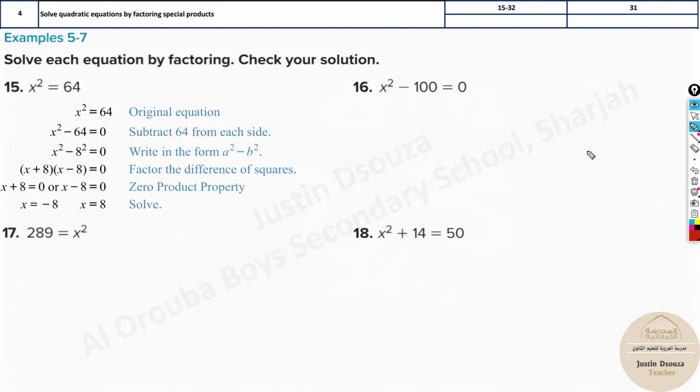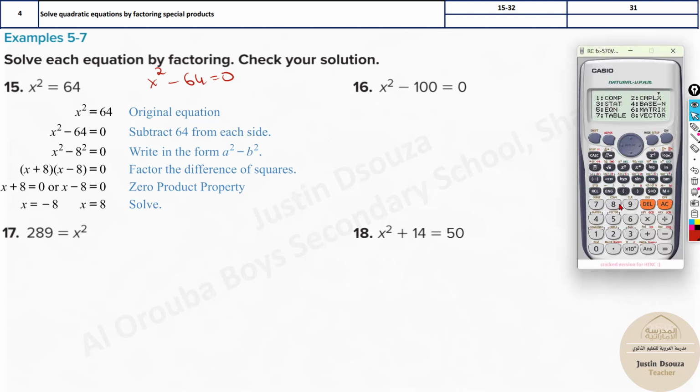Now another, easier way is the calculator method. For that, you need to have the right side equal to 0, so take this to the other side: minus 64 equals 0. Let's take out our calculators and solve. Here we need to go to mode 5 and 3, and substitute. What is a? The coefficient of x squared is 1. What is b? There is no x term, so it's 0. And lastly we have minus 64. So the answer is 8 and minus 8. That's it. If you have it like this, it's very straightforward.